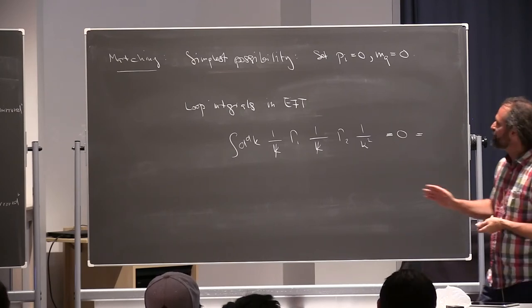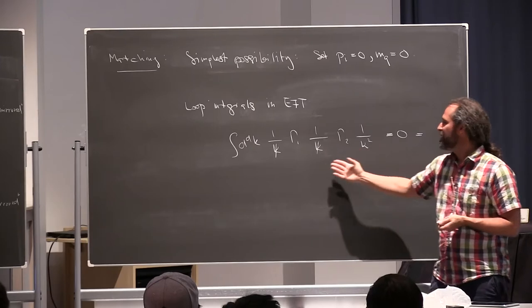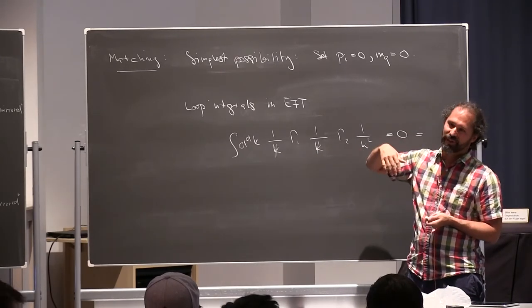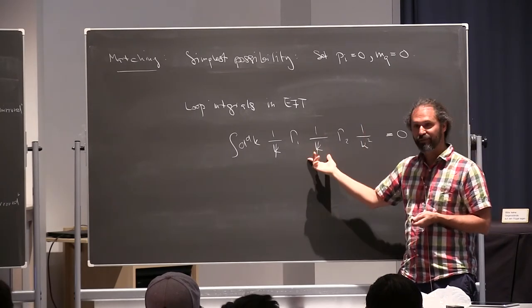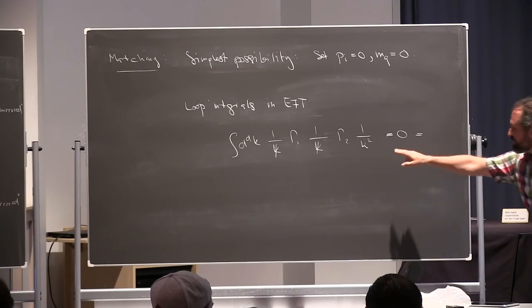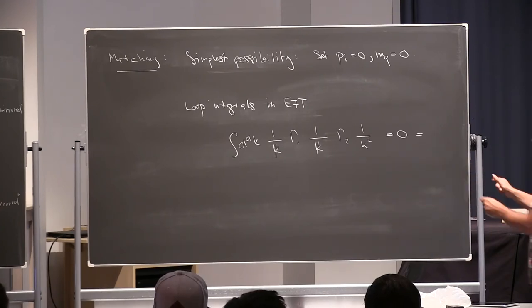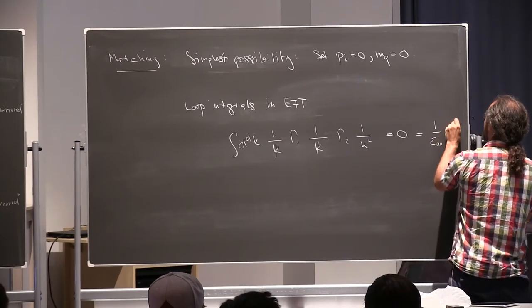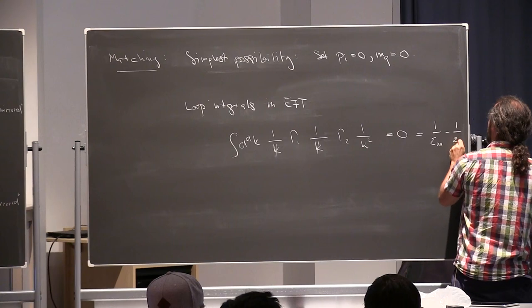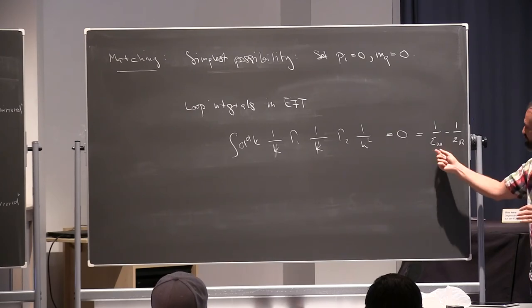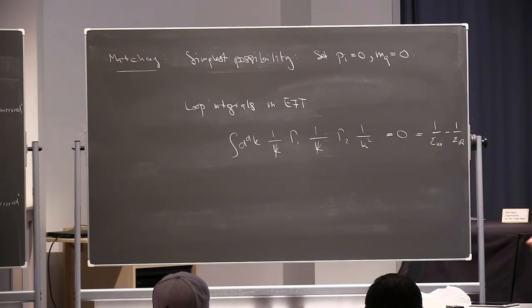What it basically means is if you look at this diagram, it's 1 over k to the fourth. So if you go with k to very large values, it's logarithmically divergent. But it's also logarithmically divergent in the infrared if you go with k to very small values. So you get sort of a 1 over epsilon ultraviolet minus a 1 over epsilon infrared. Now, there's not really two epsilons, so what you really get is just zero. But if you want, you can put something in between, and you see that it's two of these things which cancel.